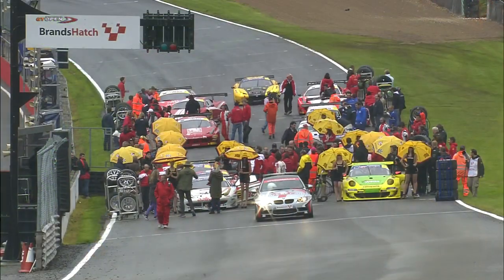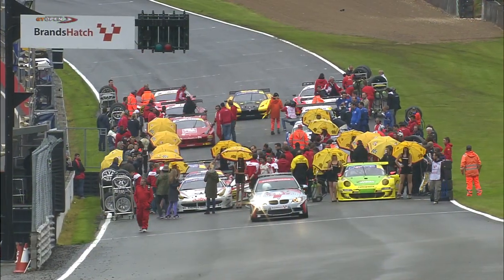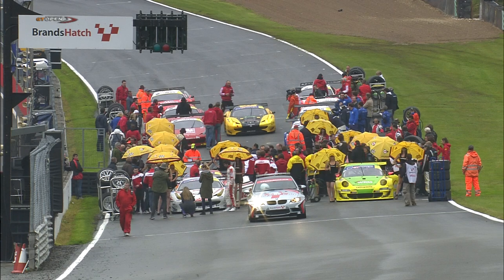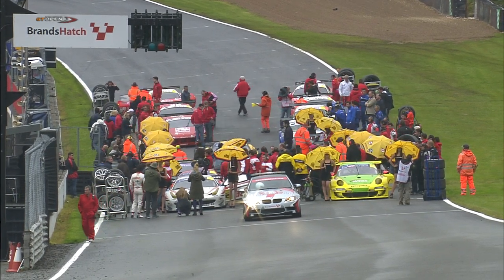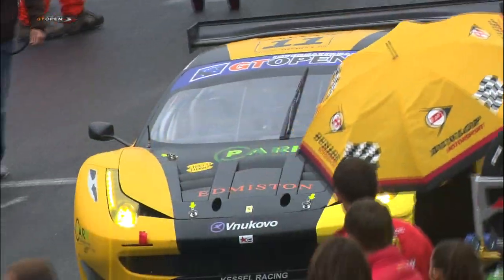However, with about a quarter of an hour before the start of this race, it has stopped raining, so the track's drying out, and that's going to give the drivers some very, very tricky conditions to contend with, and in all probability, at some point in this race, we'll have to make a decision on that also tricky crossover between full wet weather tyres and slicks. That is going to be the challenge for the drivers.